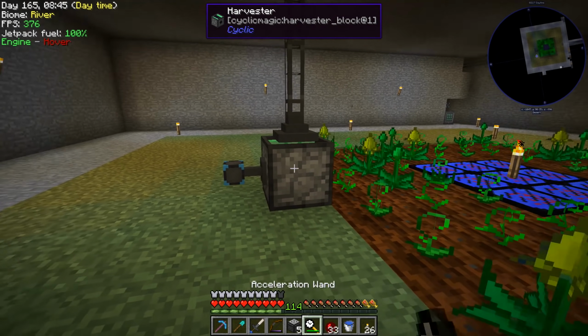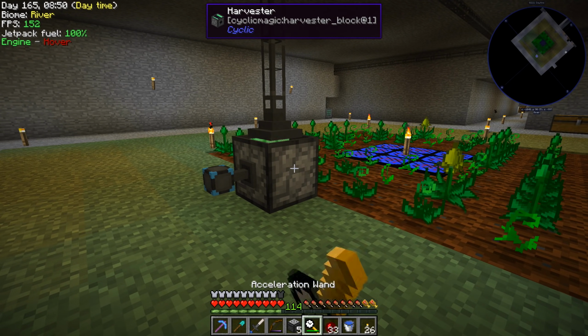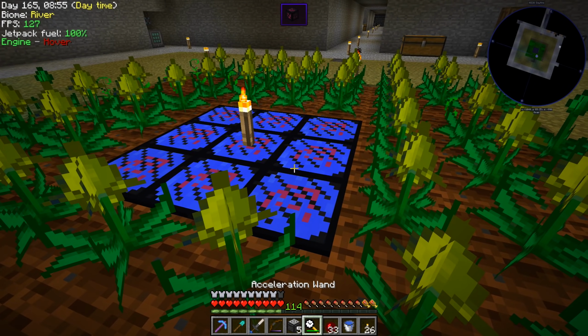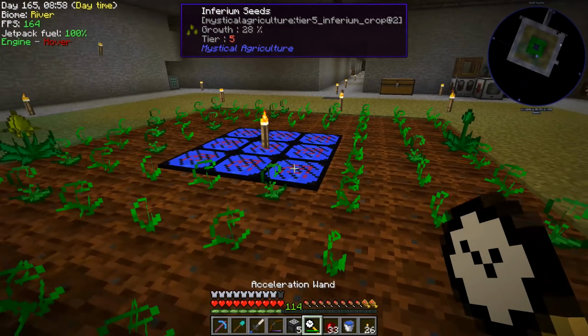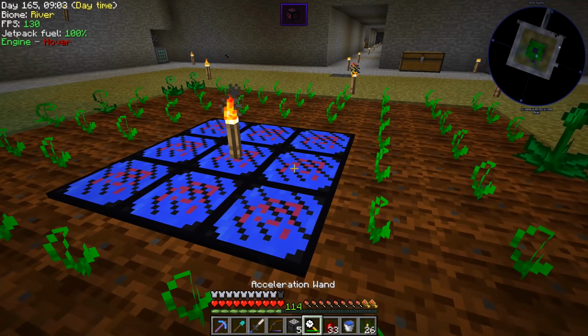Now, if only the cheaty wand of cheatiness was able to be used in a machine and we could just sit here and hold right-click on that and hold right-click on one of these growth crystals, yeah, we would be in some serious business here, but unfortunately we can't do that. Oh well, it is what it is.